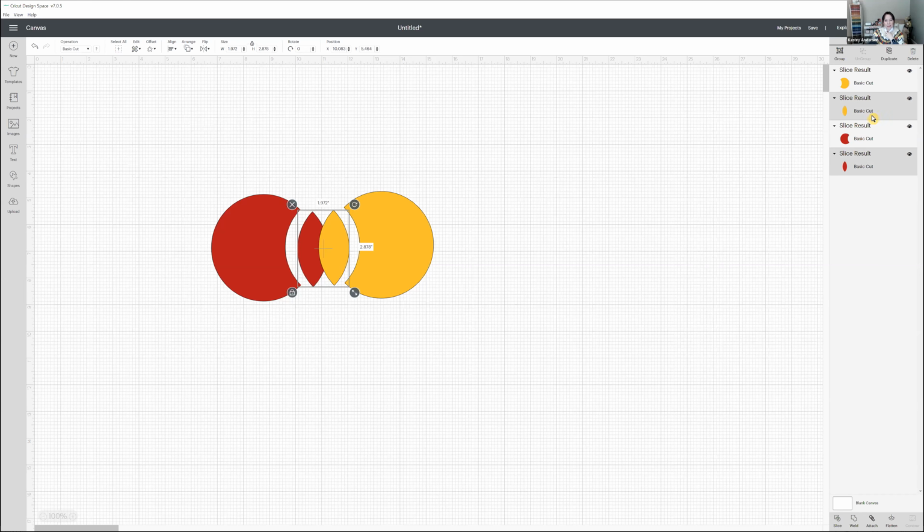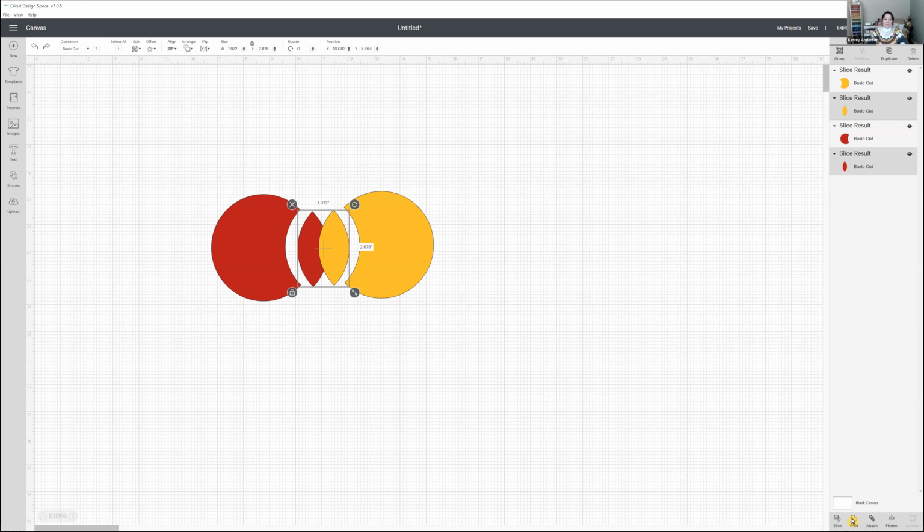And if you look at your layers panel, if you want to watch me do it first and then we can do it together, I have a yellow layer, that's the small inner circle, and the red layer, that's the small inner circle. So when I weld just those two, they become one. And you see now those two layers are now one layer at the top of my layers panel. So let's do that together. Just grab those two inner circle ones. And then we want to weld those together.